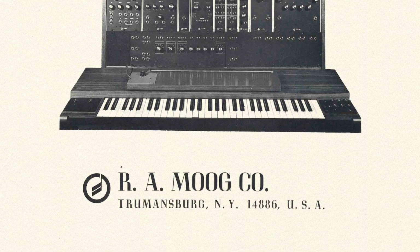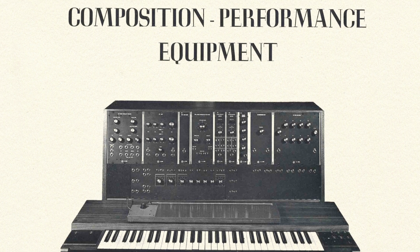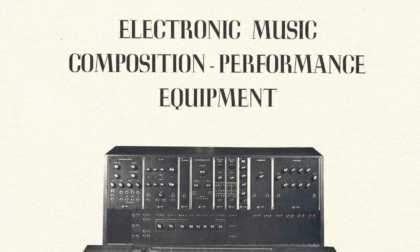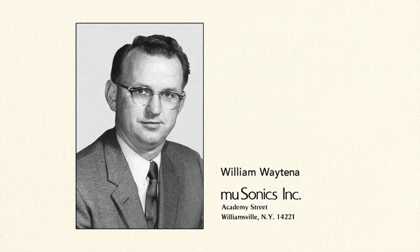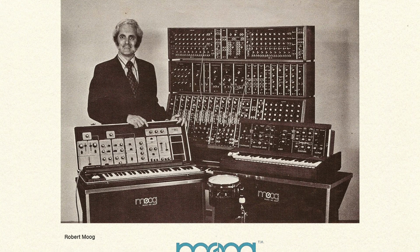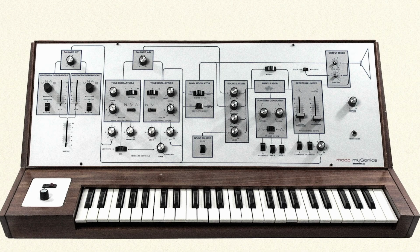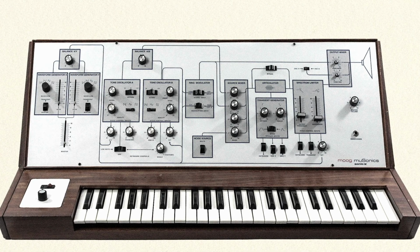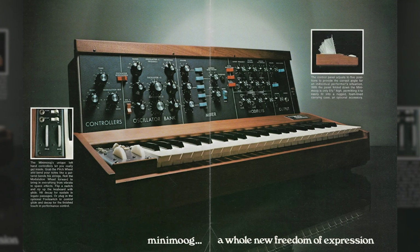In 1970, R.A. Moog was also in trouble. The new market it had created was slowing down, and the Mini Moog wasn't ready. R.A. Moog was looking for buyers. Watenna realized that instead of having Moog as a competitor, he could just buy the company. And so he bought it in 1971 and renamed it Moog/Musonics. But Bob Moog stayed on with the company as the president, and Gene Zoomcheck, who had left Moog to create a portable synthesizer for another company, now worked for that company again, which had its own portable synthesizer.